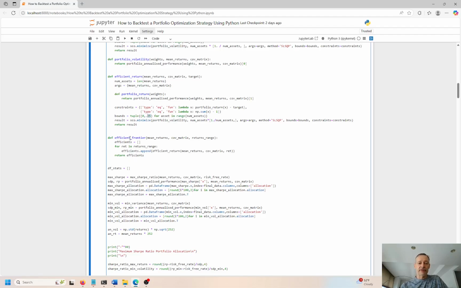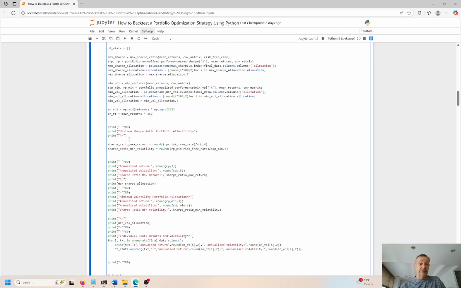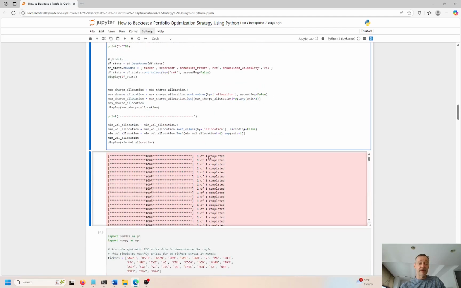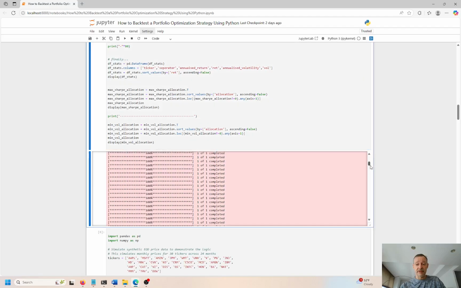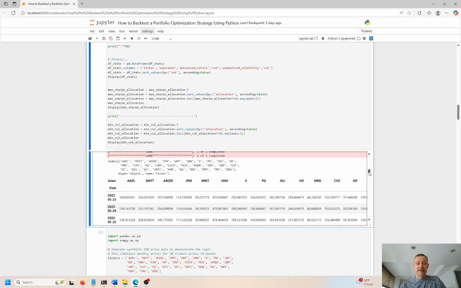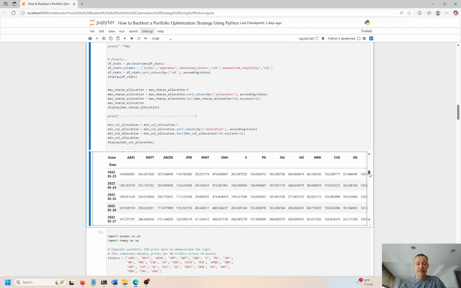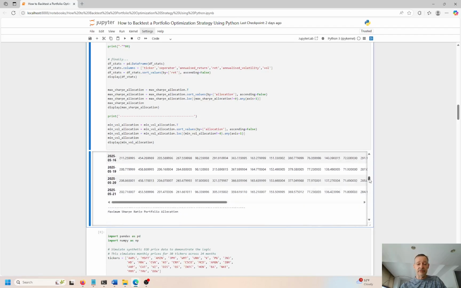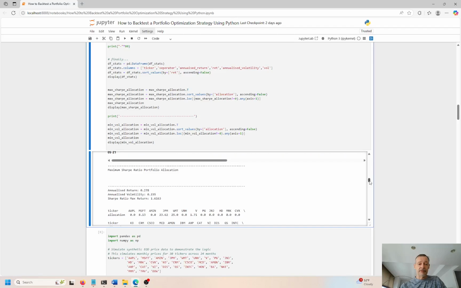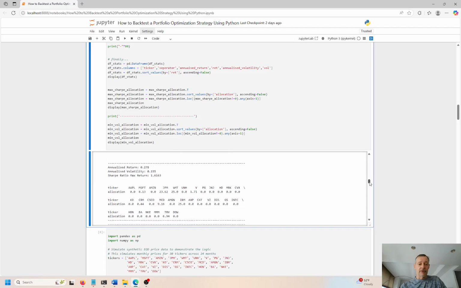So we have the efficient frontier right here. Basically, this is the last UDF. And I'm saying, look at the mean returns, the covariance matrix, and the returns of the range of prices, okay? So everything is consolidated and distilled into these calculations down here. Just ran it. These are the prices. These are the stocks I just pulled back. This is the data frame. And then here is the maximum Sharpe ratio portfolio allocation.